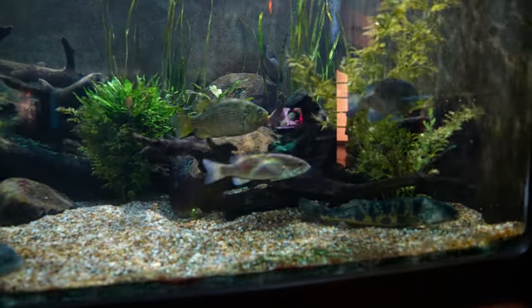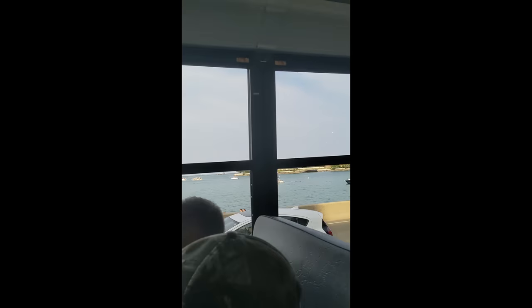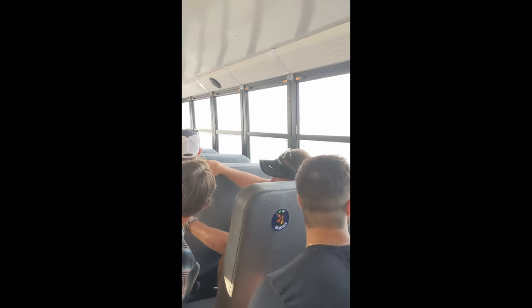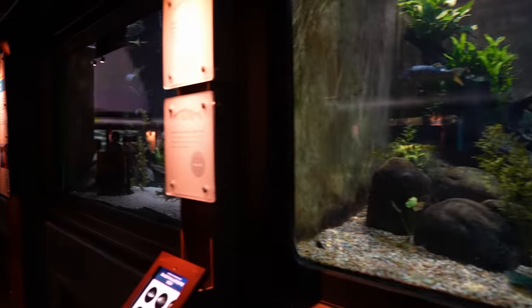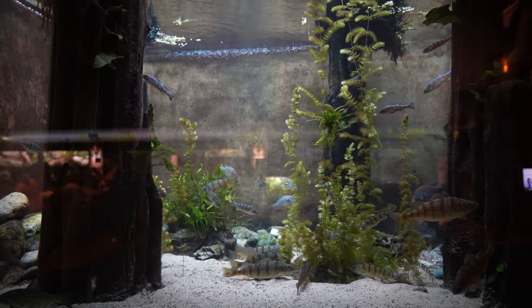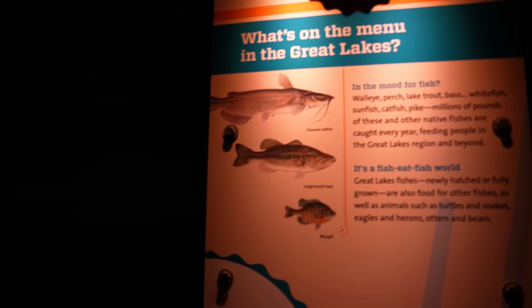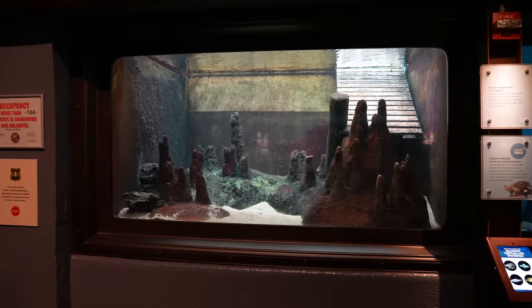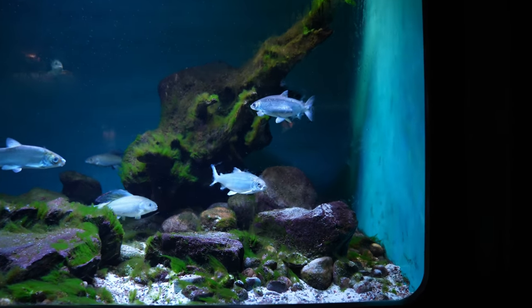Pretty sure when I was looking at a map of America, Chicago was not on an ocean — it just turns out that's how big the lake is. It literally looks like a beach, a freshwater beach. I'm not exactly sure which tanks belong to which lakes or whether they've just combined it all about the Great Lakes, but I really like these — look how gorgeous these ones are. I love how they've got like a wharf going down into that one, and this one they've let the algae grow but it looks so beautiful especially with these fish in there.